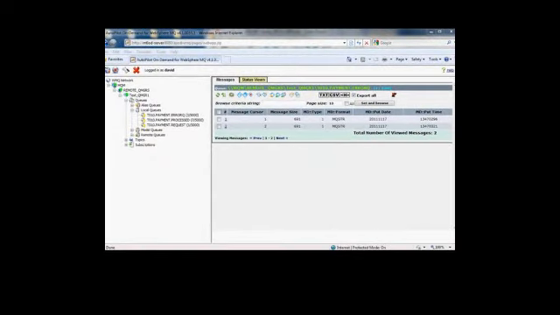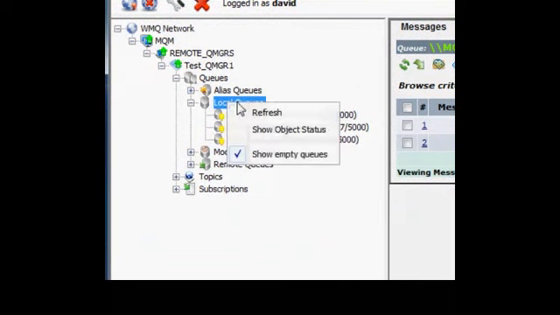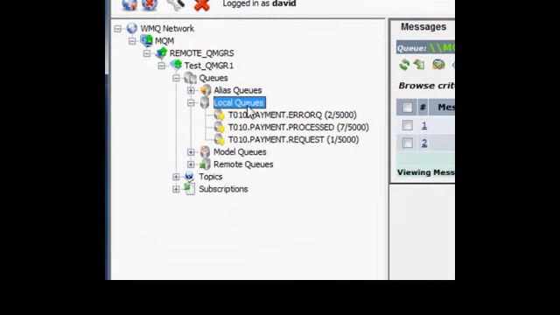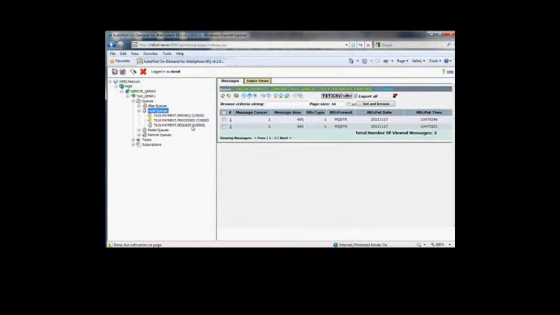So again, we need to wait for the application to pick it up. Let's see if it's run. Okay, not yet. Okay, there we go. It's picked it up. And yes, it went to the process queue. So we've now shown the ability to basically correct that problem. And of course, now we can go back to the application team and tell them what they need to do to fix the problem.